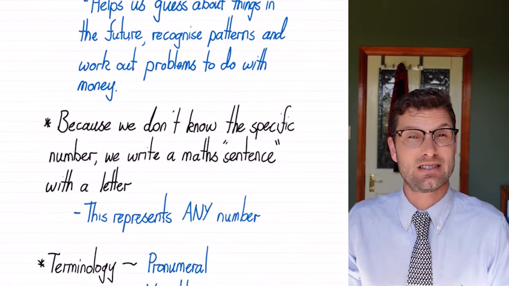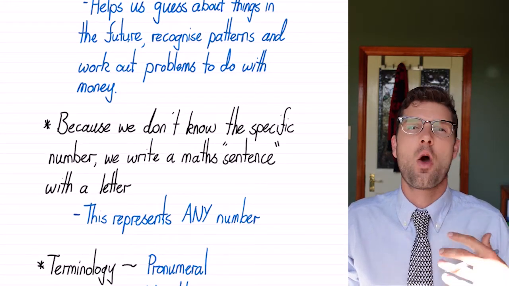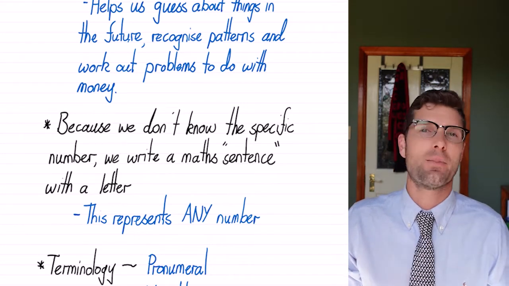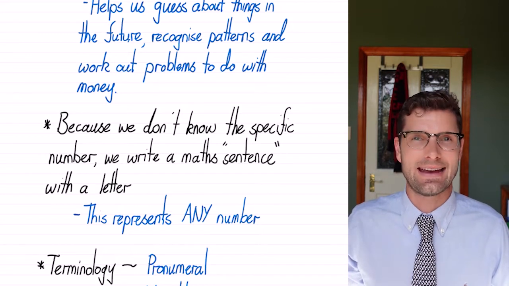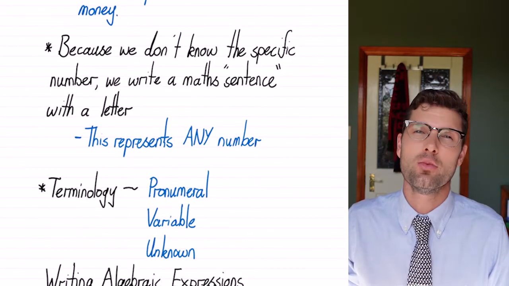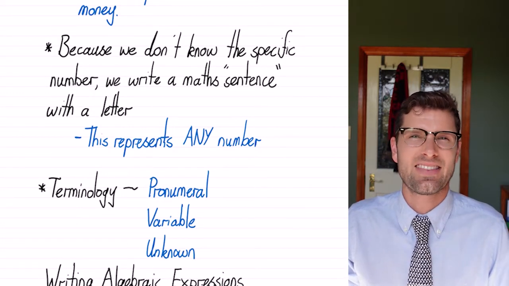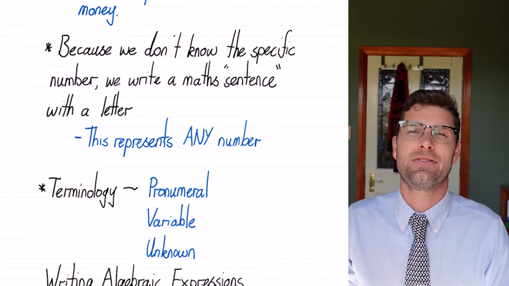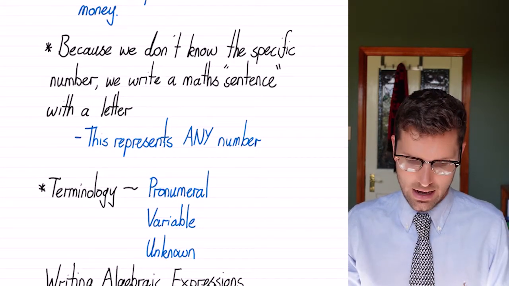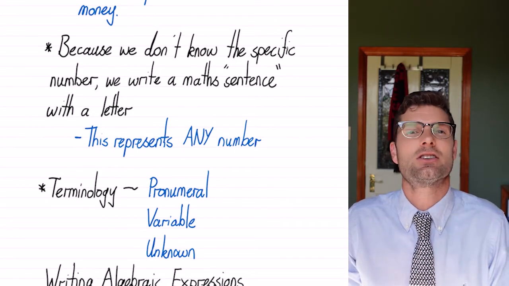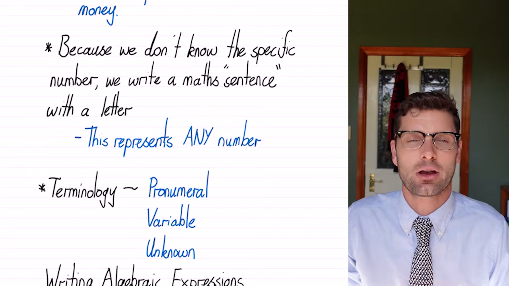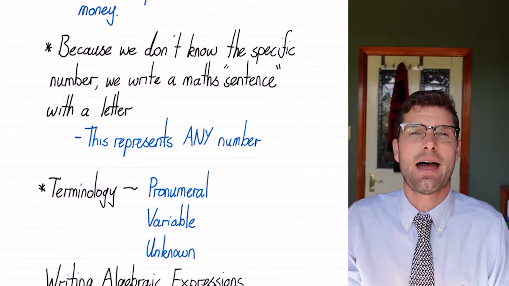Because we don't know the specific number that we're using, what we put in is a letter that represents all numbers. It could be any number in the future, any number in the past, it doesn't matter. That letter could be absolutely any number. The terminology for these letters, there's three big ones that you'll see. The first one is pronumeral, as in it's in the place of a number. The second one is variable. We've talked about how the letter represents any number, so it can vary at different times. That's why it's called a variable. And the last one is just an unknown, which makes sense. We don't know what it is, so we're just putting a letter in that place. I actually do use the word letter quite a lot, just because immediately we know what we're talking about. But these three are the correct way to talk about algebra.